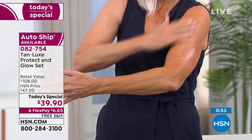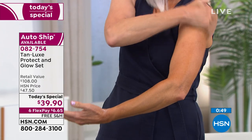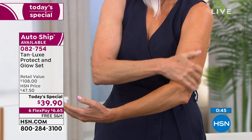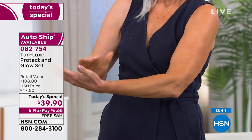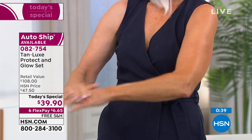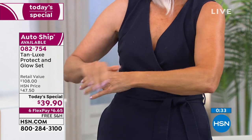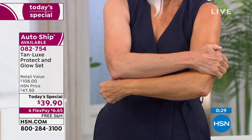You just apply it as you would your regular moisturizer. Look at Jan's arms — can I just see the before and after? My mom always says: if you can't tone it, tan it. Because when we're tan, our arms and legs look more toned, it gives us more definition, it evens out our skin tone, it camouflages imperfections.